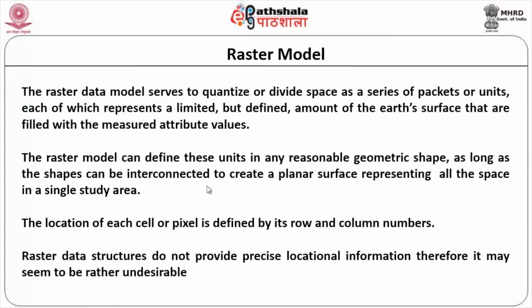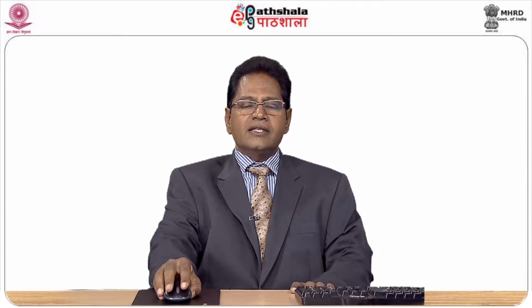And to locate oneself, as in the case of your vector data, we use the x and y location, that is your latitude, longitude or your easting and northing. But in the case of your raster data, it is the row and column. As I was telling you, raster data is more of your array of grid cells. So, location of each and every cell or pixel is defined by its row and column numbers. It does not give any precise locational information, because even a point will be an area. So, that is the reason why we normally do not intend to get details about locational information, which will not be that precise as far as raster data is concerned.